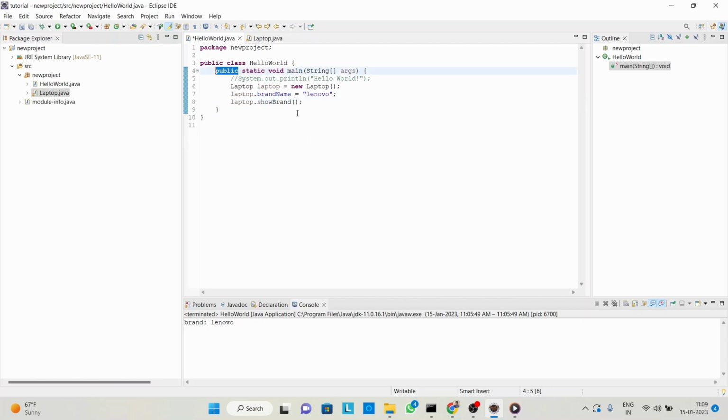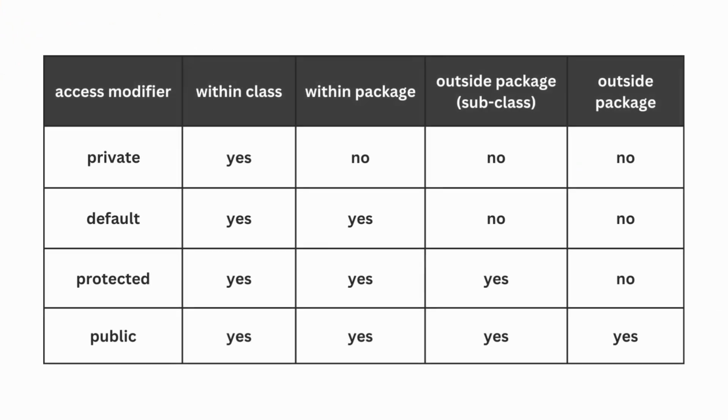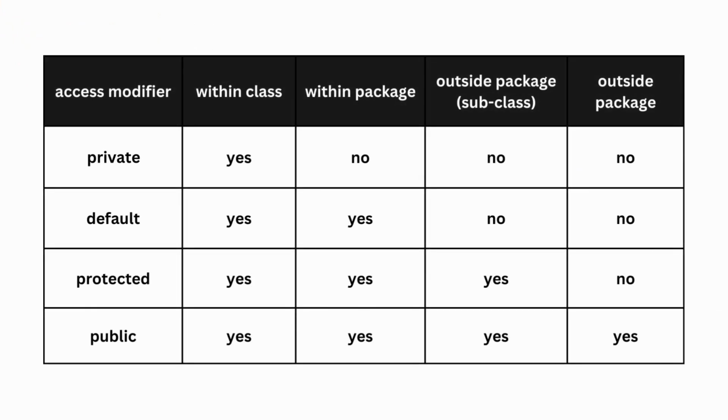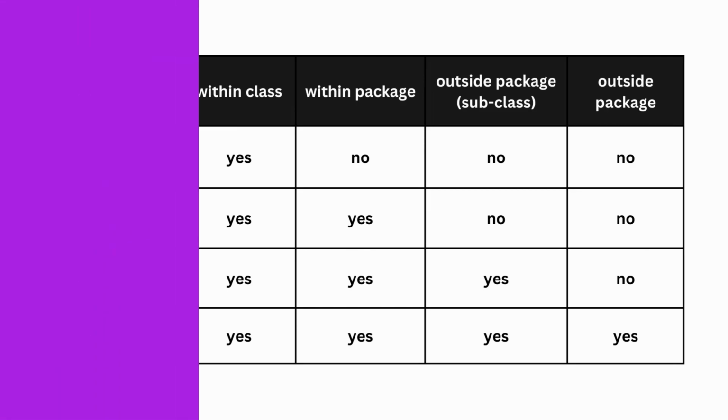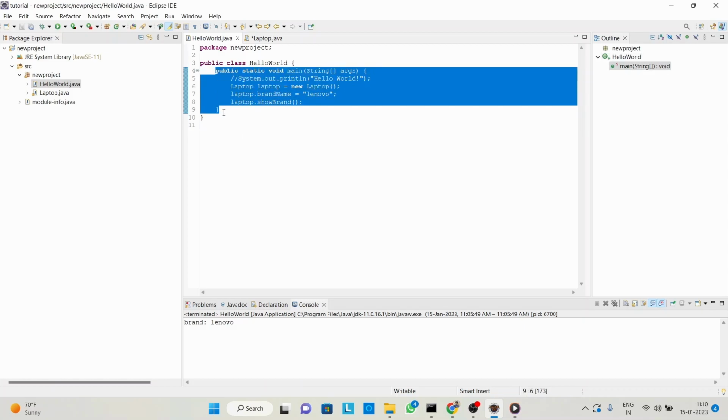Now we know what is the function of this public keyword. This is nothing but an access specifier. Now, like private, we have protected and default keywords as well. You can see the scopes in the table below, and we'll come back explaining each of these access specifiers later. Do remember that for a Java code to execute, one must have a main method in the class. Otherwise, it will not show any output.